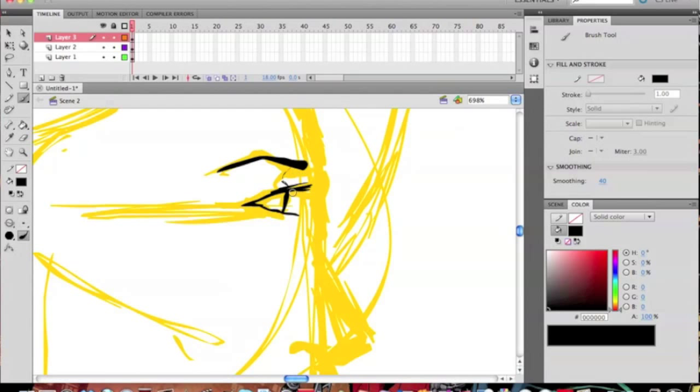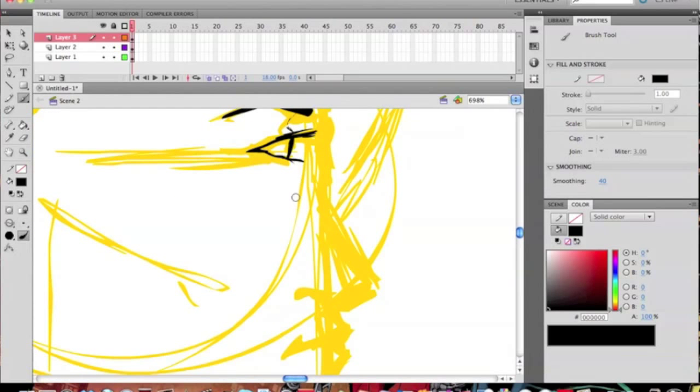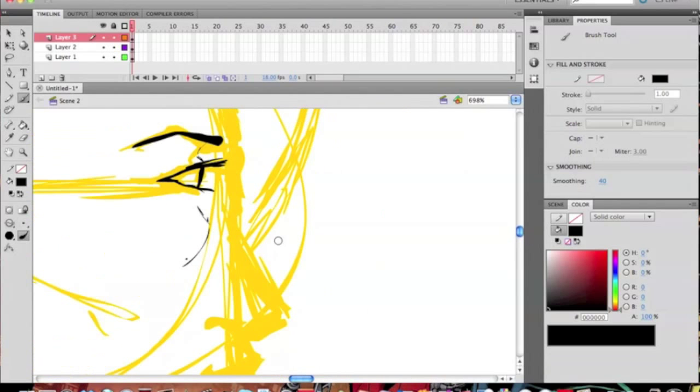And when it's a profile, I like to add this little eyelid. Basically what's happening here is there's the eyeball back there, and the eyelid kind of rounds over the eyeball, but it goes up to the eyebrow. So just in case you're wondering what that's all about. And then if you want, you can add a cheekbone right there. You don't have to. Sometimes I will, sometimes I won't.